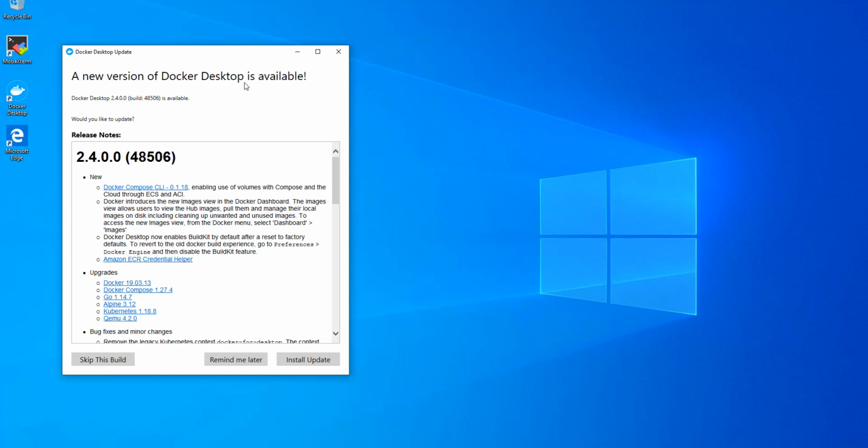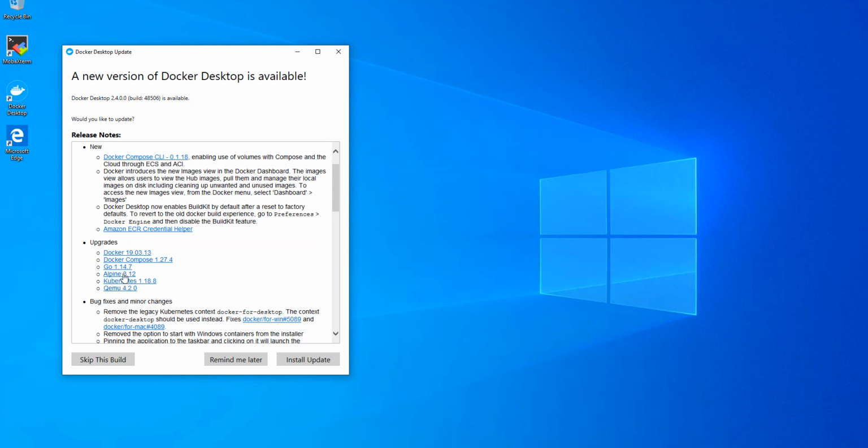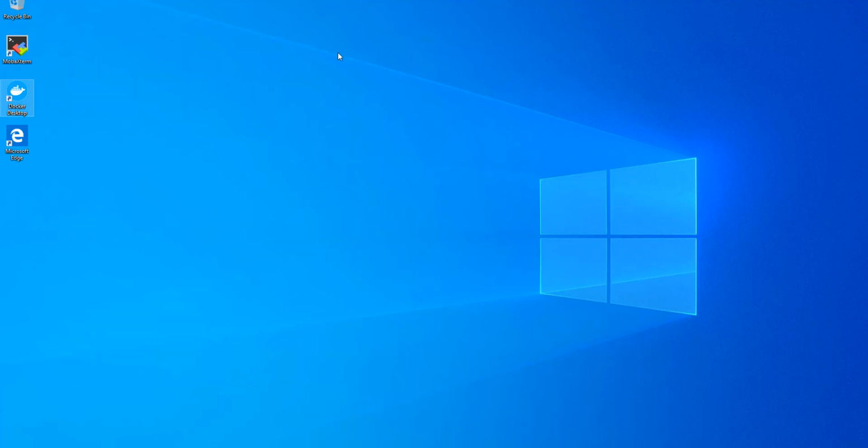Looks like a new version of Docker is available. I'm going to skip that for now, and perhaps the end of this lab or the beginning of the next one will update. But here you can see a pretty nice explanation of what it's going to do for you, and some nice stuff here. We're going to update Kubernetes. Interestingly, you can run Kubernetes on Docker now. You get a little kind of like a minikube, one node Kubernetes environment. Pretty cool for learning. And other things update. So we're going to close that for now and wait for our Docker to load. And as soon as this stops, you know it started.